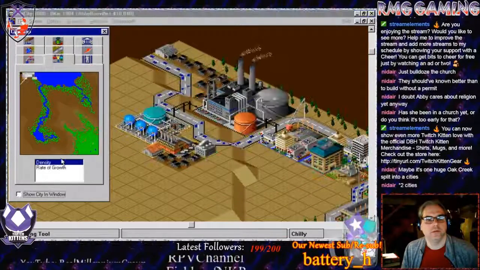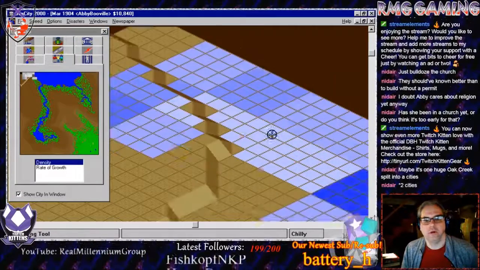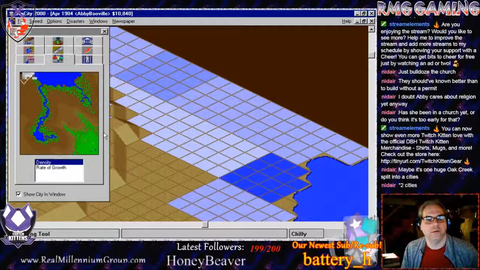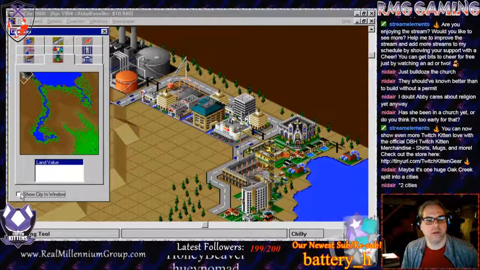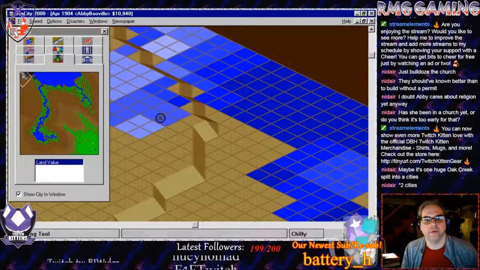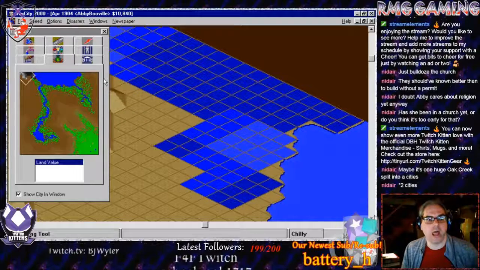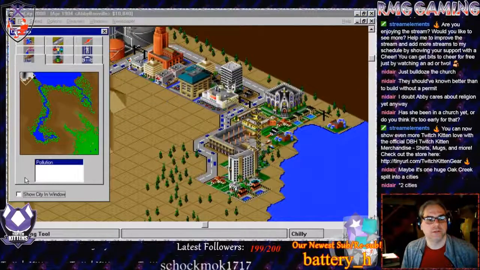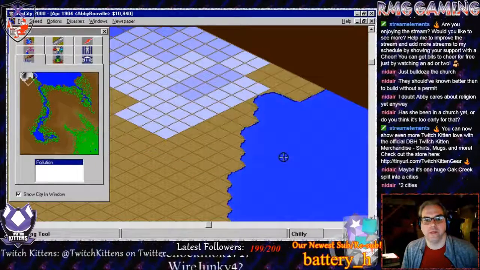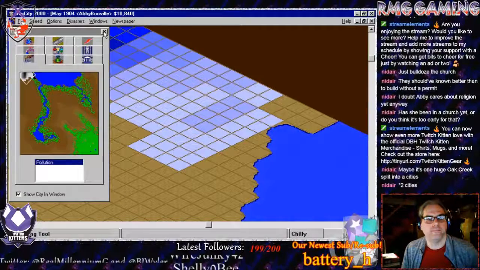Good. Let's check out our density here. The darker the color, the higher the density. Nice. Alright, good. This is going to show us our land value. Again, the darker the color, the higher the value, as I recall, which is nice. Good. Very high value there. That's what I like. Check out our pollution. Yeah, obviously high pollution there, but we're pretty good. All right.